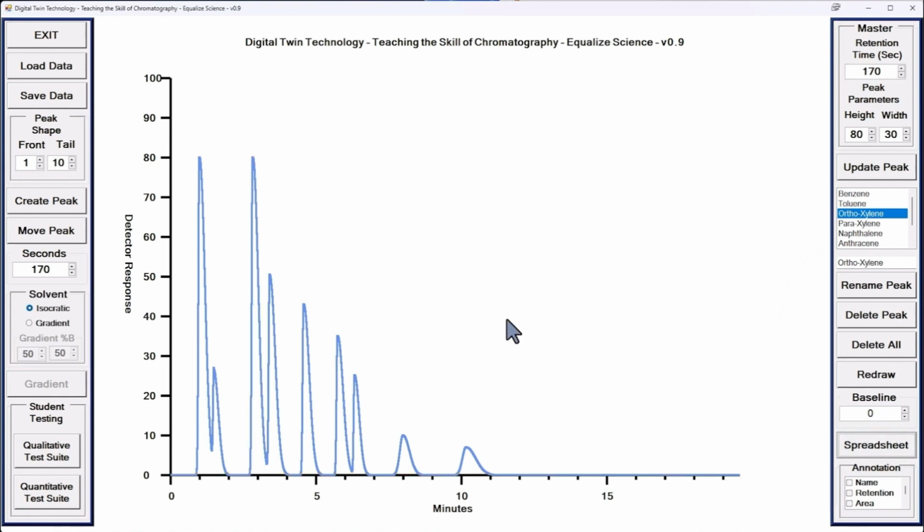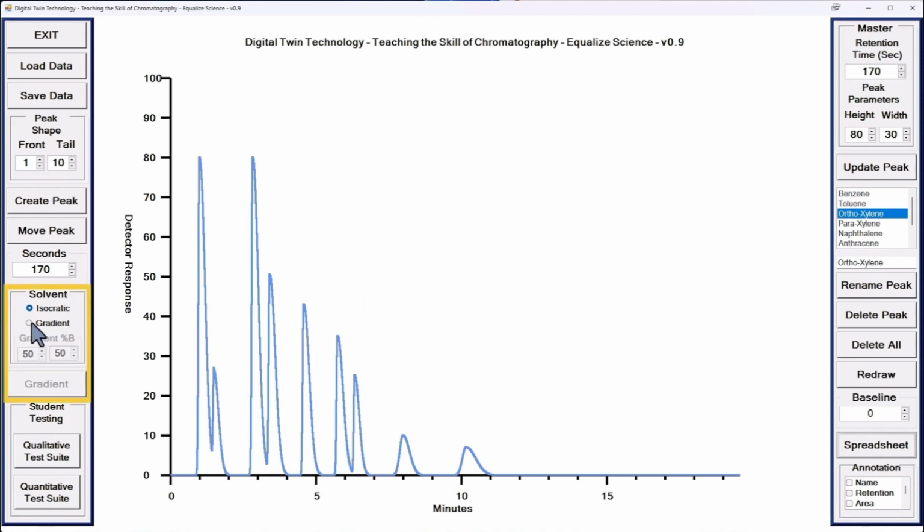As we stated at the beginning of this video, we wanted to use this chromatogram as an in-class aid when discussing peak resolution and gradient elution. We have a chromatogram with 3 pairs of peaks that in isocratic mode do not have baseline resolution. If we want to do quantitation, it is better to have baseline resolution between all peaks. Let's try gradient elution.